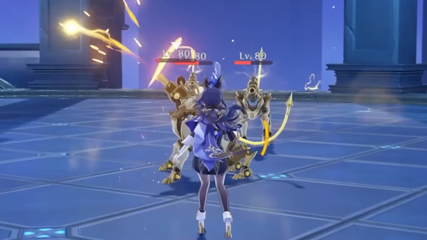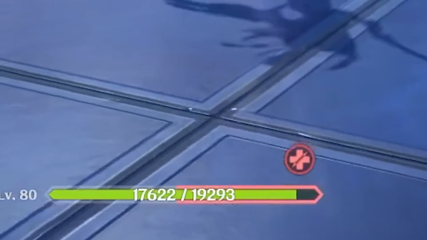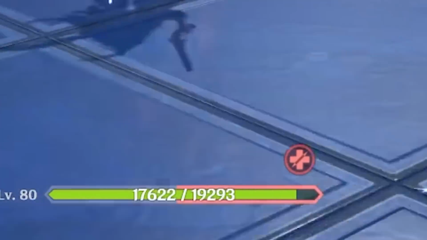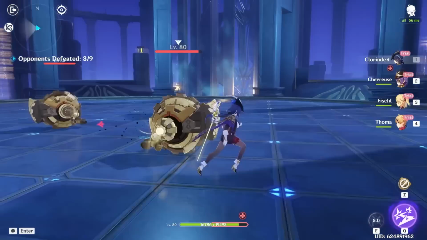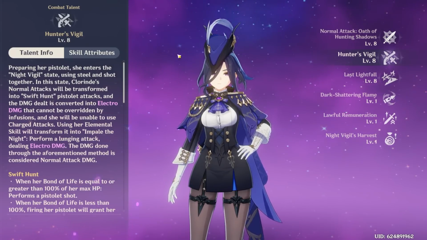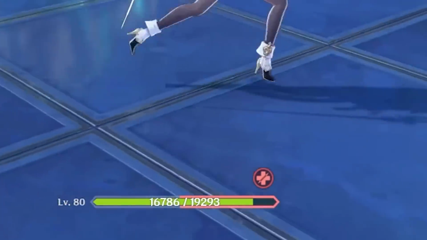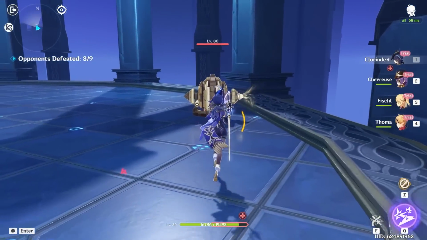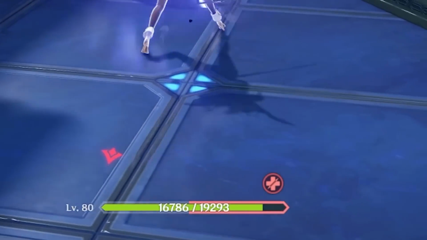And the first thing is going to be her skill. And her skill is going to have Bond of Life. Now, I'm sure you guys remember Bond of Life from Arlecchino. Bond of Life has returned for another character. It's on Clorinde. Now, Bond of Life works a little differently on this character than it does with Arlecchino. The first thing you'll notice is that the bar can actually only go halfway up, and you can't get the bar to full. Don't worry, this still means it's at max 100% Bond of Life.